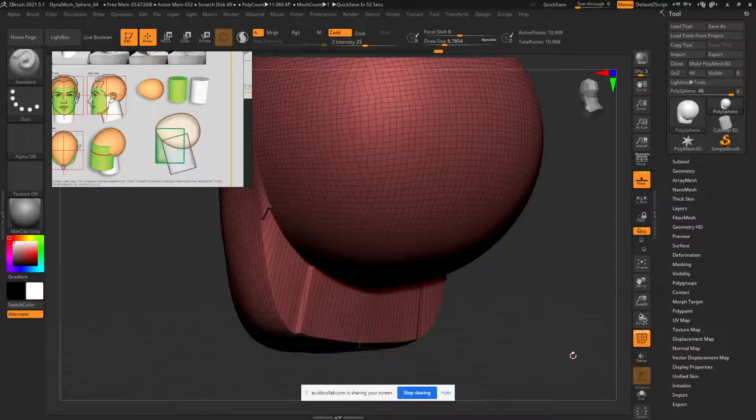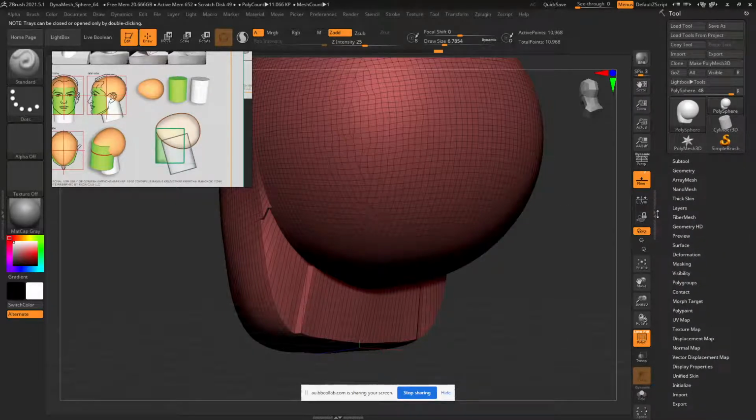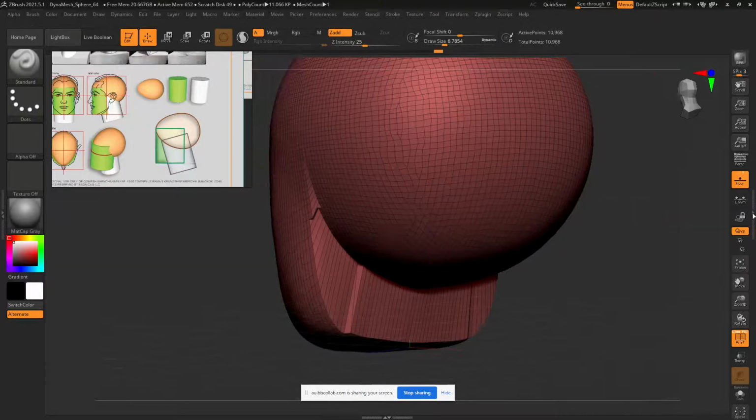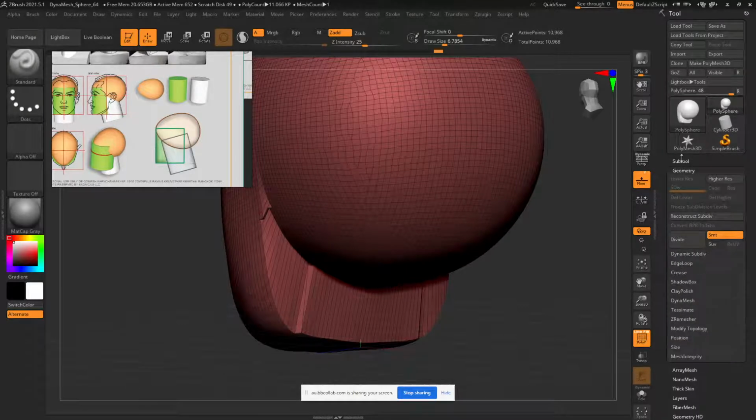vertices. So Dynamesh should be enabled already because we started from that Dynamesh sphere in the Lightbox tool. And if I come over to this tab here, if it's not open, open it. This is the tool tab. And if we look under geometry, and under geometry we look under Dynamesh, can you see that it says Dynamesh 64?